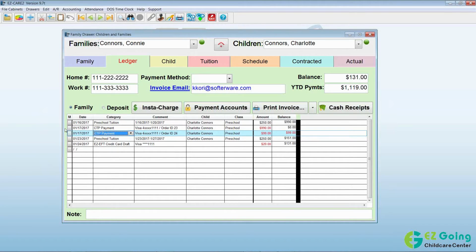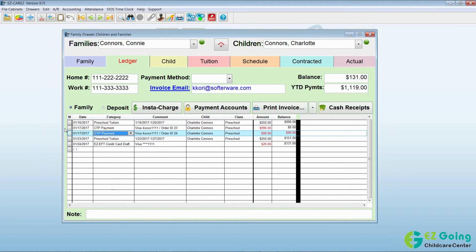Okay, so we have just looked at using EFT, using InstaCharge, and using click to pay. Now in our time remaining, we are going to talk about reconciling with EZCare2 or EZCamp2 in your gateway. Now we have 3 payment methods: EFT, InstaCharge, click to pay. EFT does not need to be reconciled because that EFT posting report, if you remember, basically does the reconciliation for you because the report shows you this is what went into your cabinet, this is what went into the gateway. We don't have such a report for InstaCharge and for click to pay.